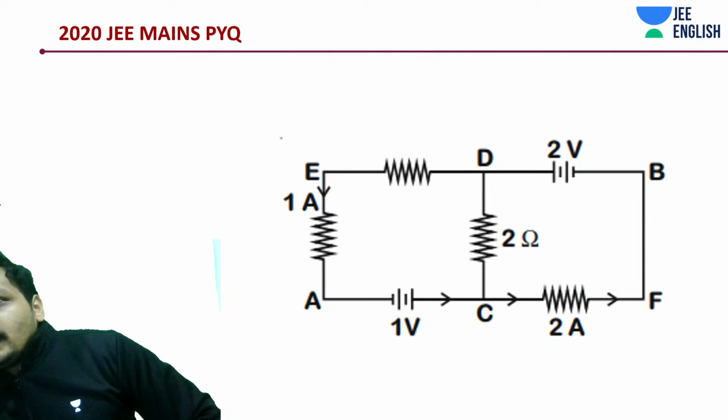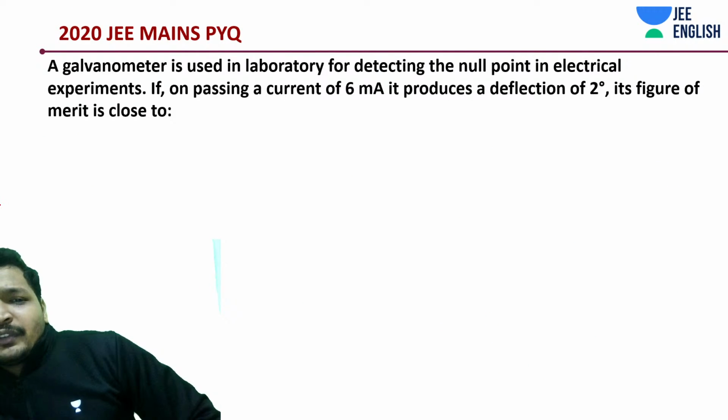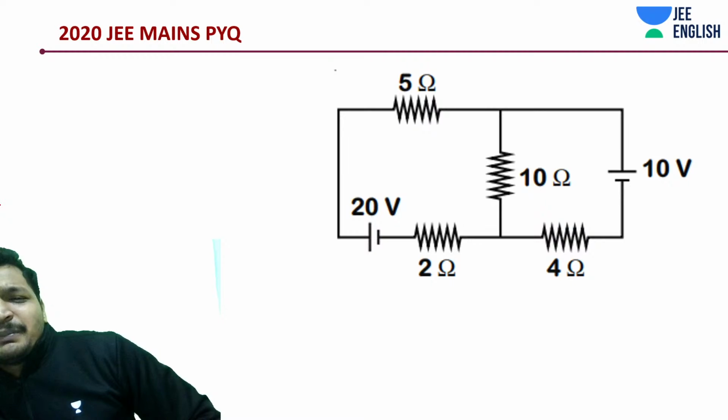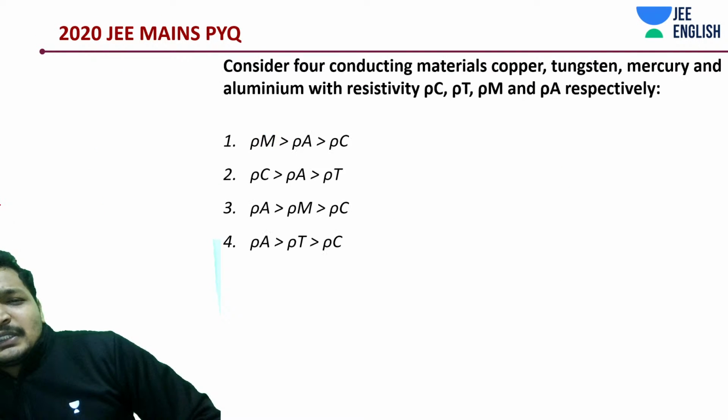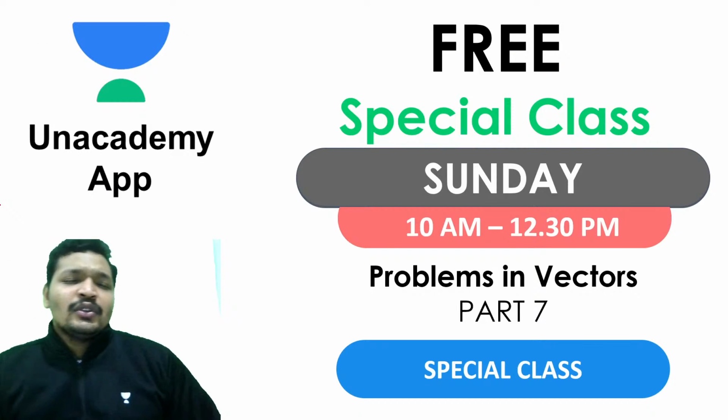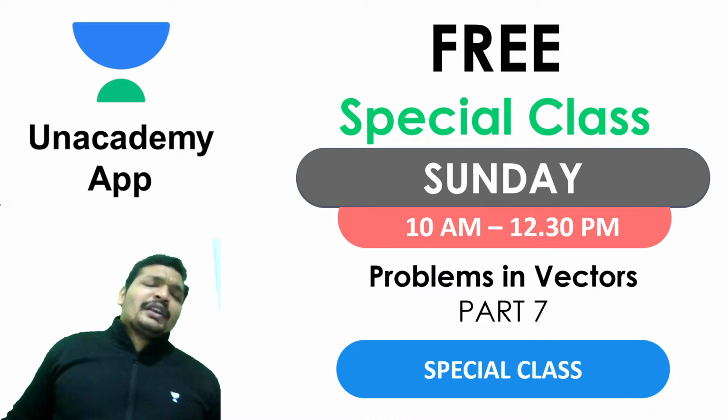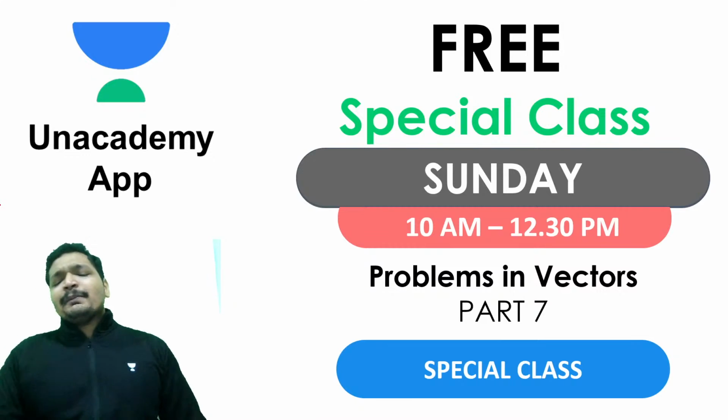All right, we'll discuss many more things tomorrow. We are running out of time. It's a very easy paper, students. It's a simple paper, one of the best papers. There are a few things that you need to understand throughout the paper, and many more things coming up in 2020 PYQ. But try and complete all the PYQs in current electricity because it's a very important chapter.